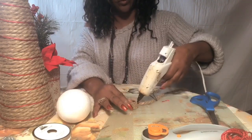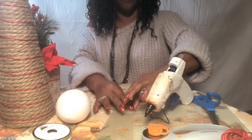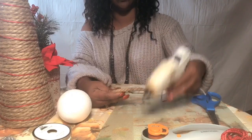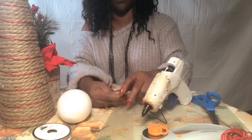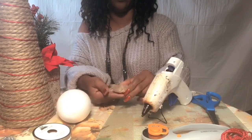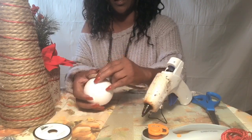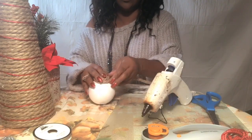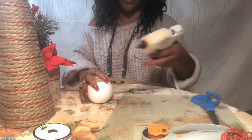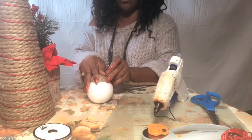Go around 3 times or whatever feels comfortable for you. So I went around 3 times and it's good to look like that. You go ahead and take your ball, lay it on top, and just continue to twirl. This is just for shape. Now you're going to lay your glue on the rope, not onto the ball.